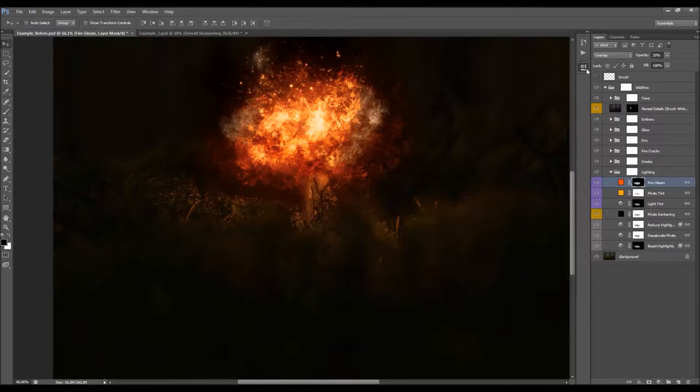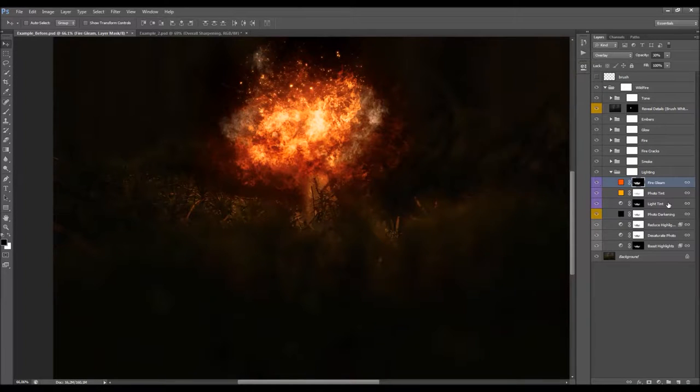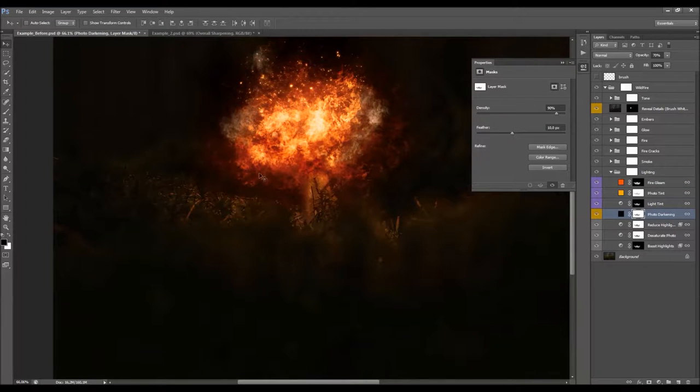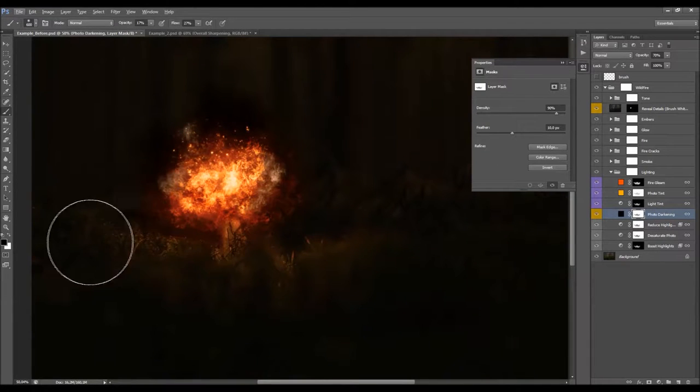Also, what you can do is to change the density of the layer mask. So, as you're lowering the density, the fire gleam will also fill all other areas that are highlighted. Okay. So you can also change the density of this layer mask here. So if you wish to lower the density of a specific part of the light, then you just brush with a white color with the lower opacity over there, okay, like this.